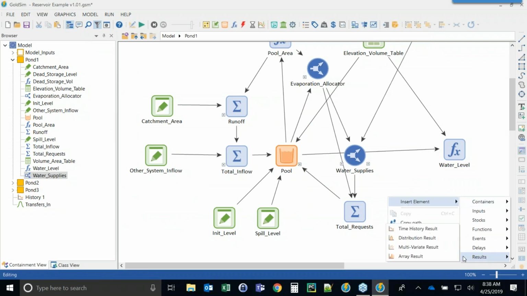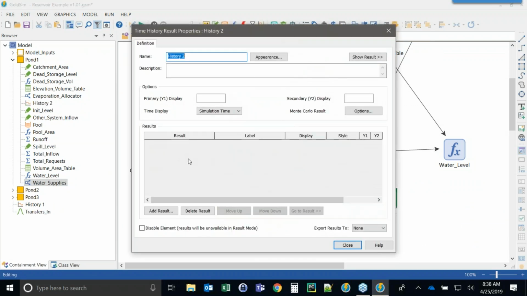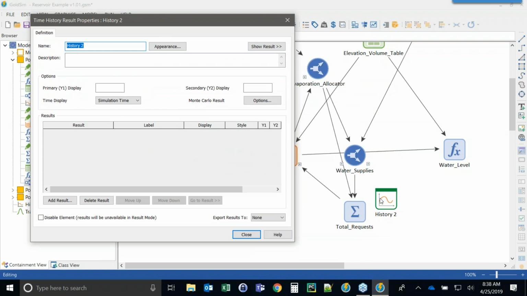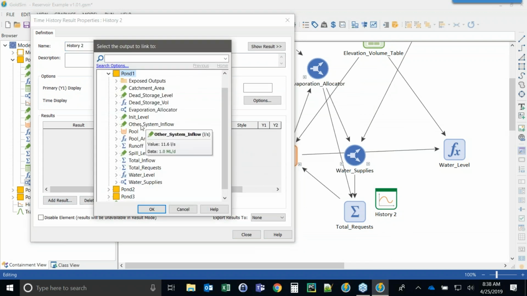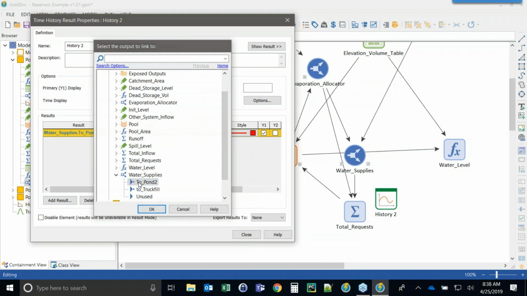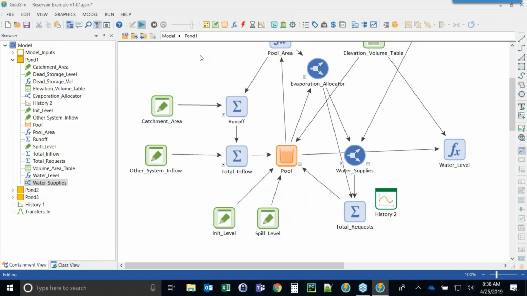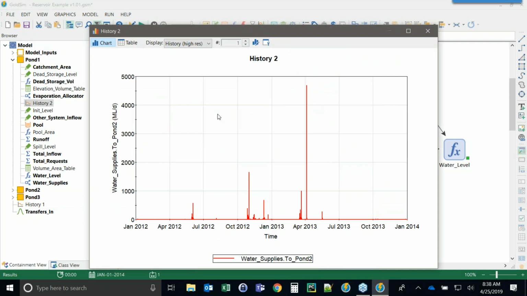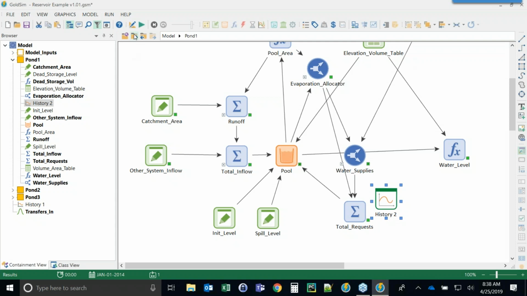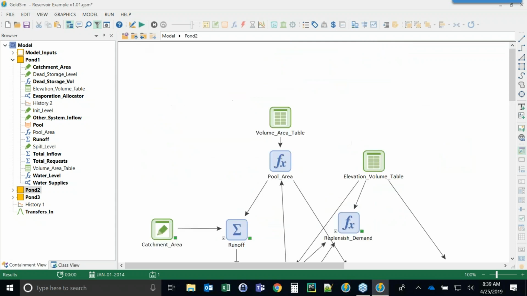In fact, let me do a time history chart, because that's the only way to look at high resolution results, with an actual time history chart. So I'm going to add, let's see, water supplies to pond 2. I'll put that in here, run the model, and we see this value. We see these spikes that might be fairly high, something we may not have expected.